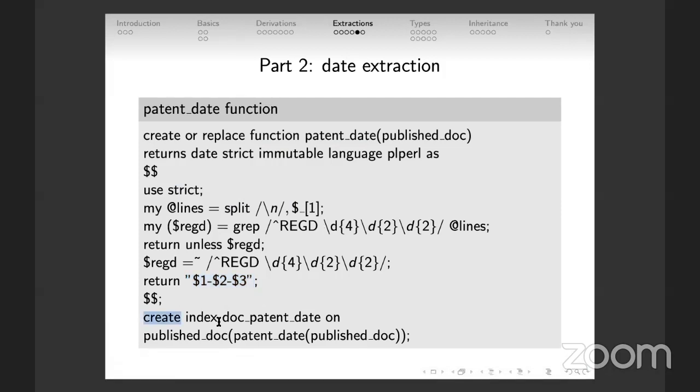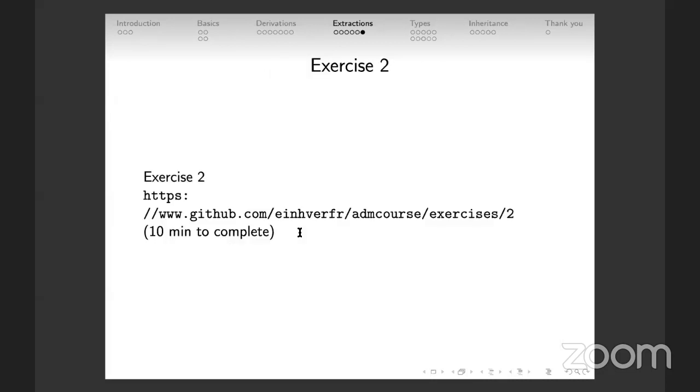The final point here is that we can create a B-tree index, and basically index the output of the function and use it for ordering. And as a note, when I actually faced something like this, the first effort that the development team took was to implement it in the front end. The problem is if you limit your queries on the SQL side and then you order it in the front end, you're going to have an ordering that doesn't really match anything useful. The second thing that happened was they then tried to do it in the back end without the sort of logic, and then of course the queries just never finished.